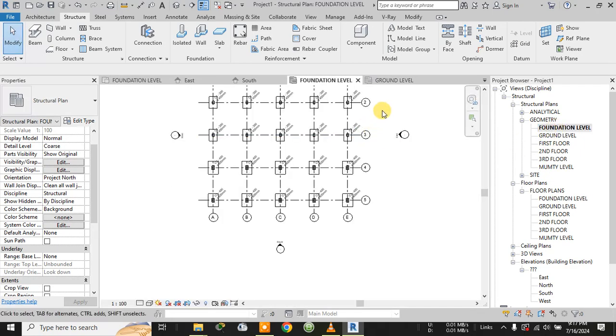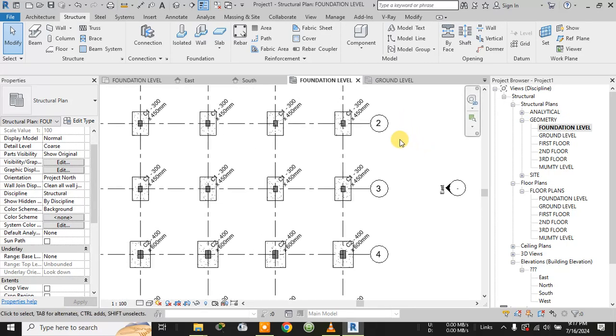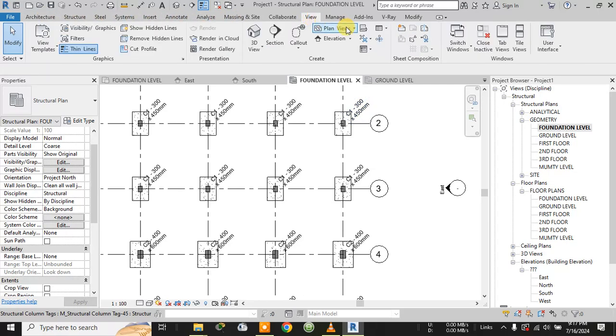In the foundation level I need to show only my foundations, but I have shown the columns here. Let me do one thing. Let me create a copy of this one. In order to create the copy, you have to simply go to the view. After going to the view, plan view, structural plan.